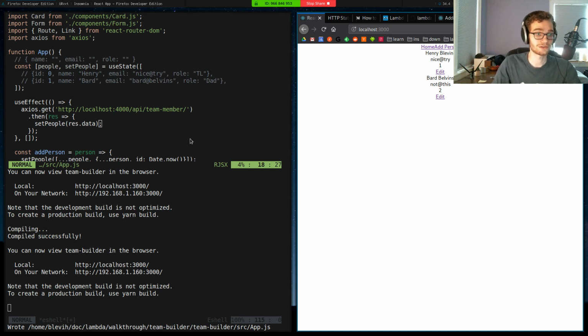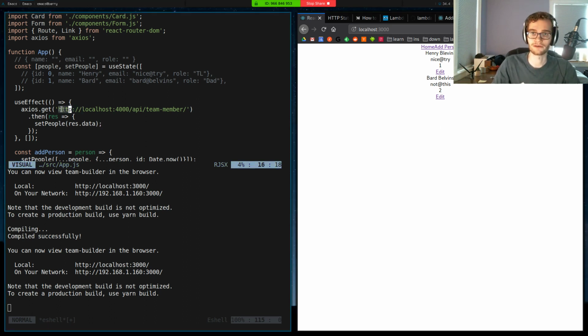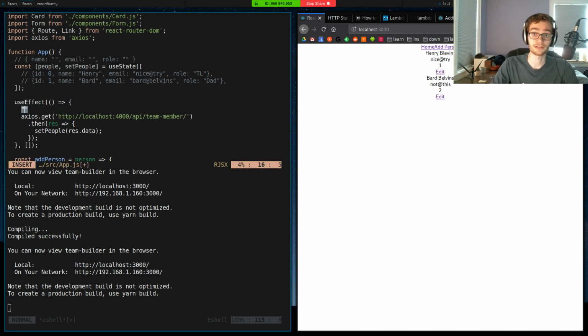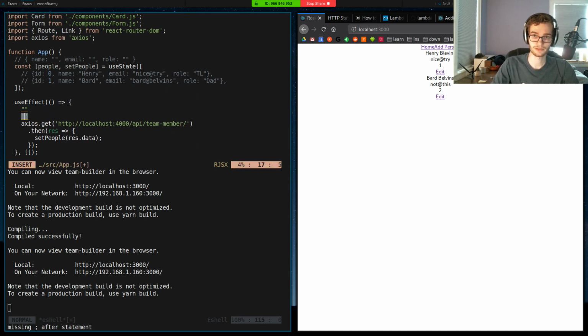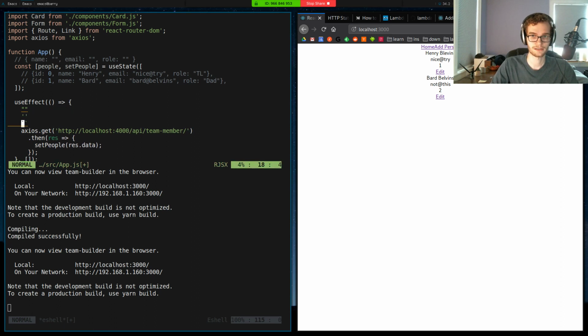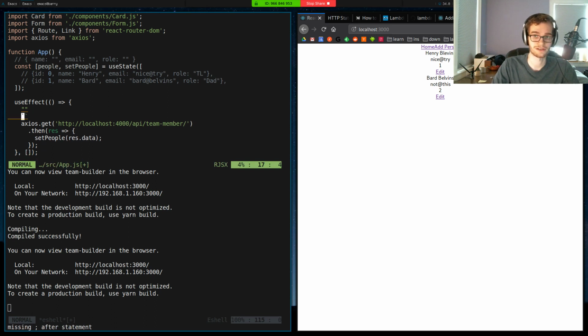Rosa asked a good question, which is about the backticks around this API URL. This is just a string. In JavaScript, we can mark strings in three ways: double quotes, single quotes, backticks, and probably other ones. Double quotes and single quotes are effectively the same, but they allow us to use the other one inside of there without the string getting confused on where it starts and ends.